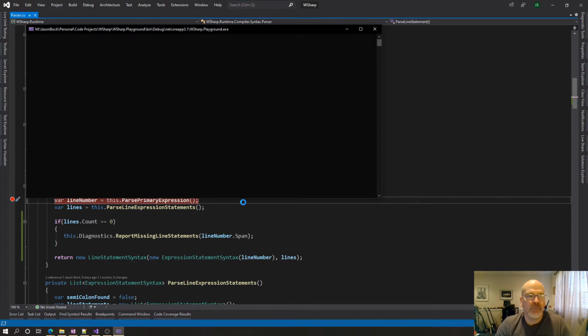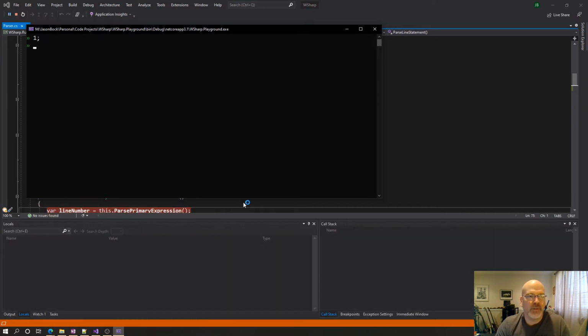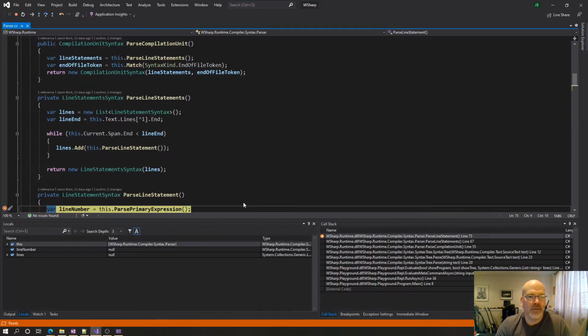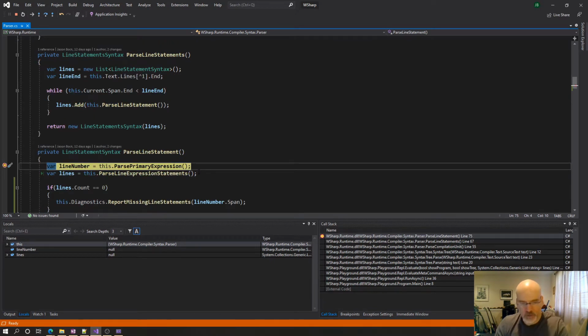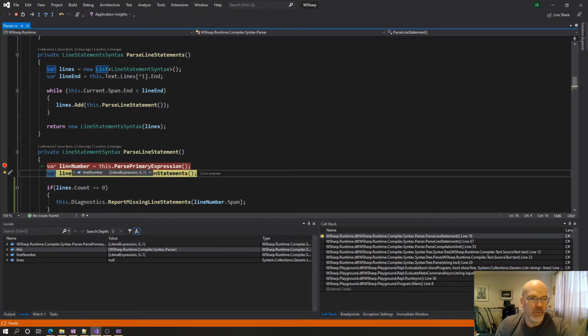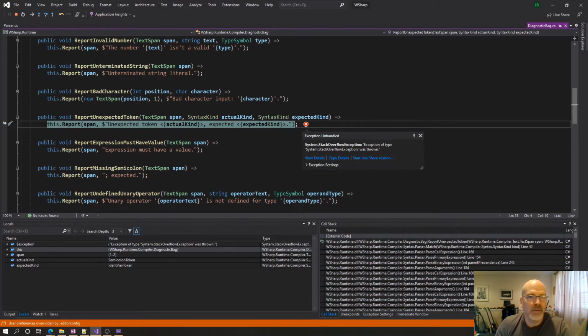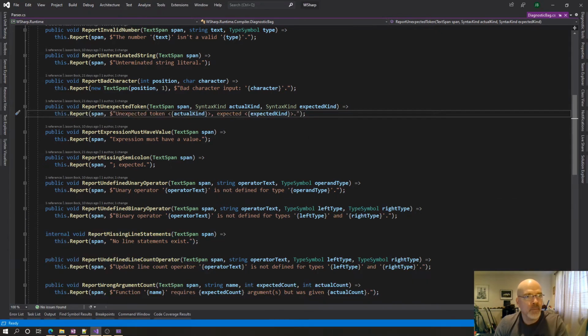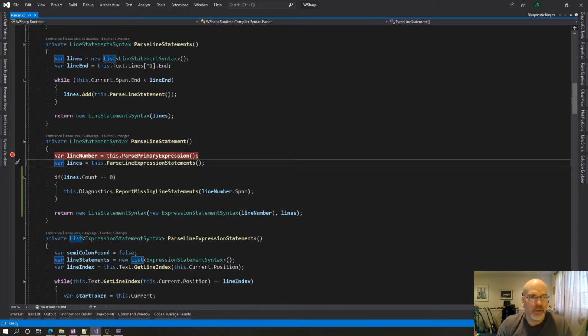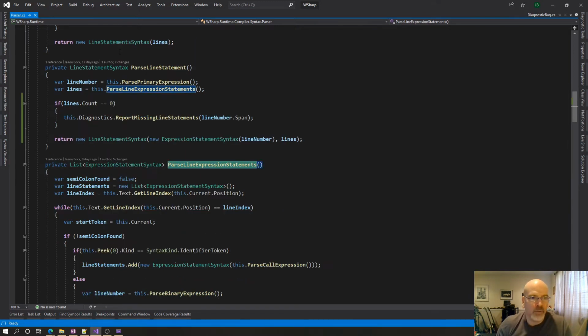And we'll just put in 1 this time, because I bet that will trigger it. So we get the parse primary expression. Now give us a line number. Yep, and that's where it dies. Yep, okay, that's fine. So let's go back in the parse line expression statements, 12, and let's see what happens here. Okay.